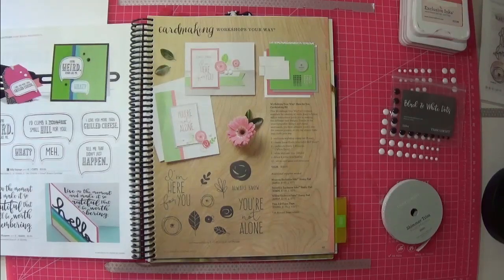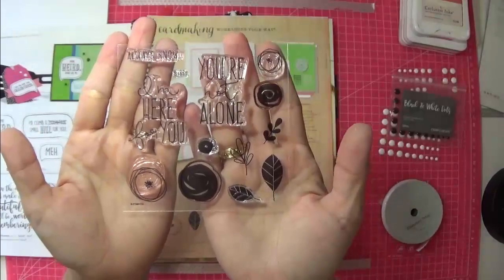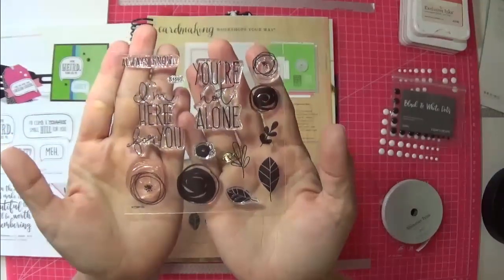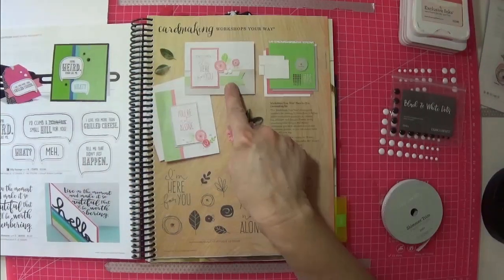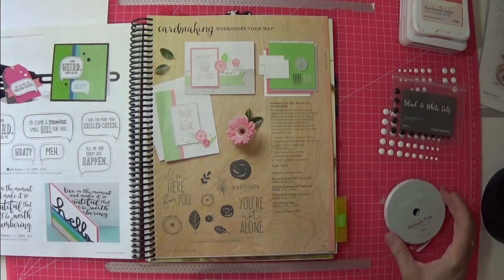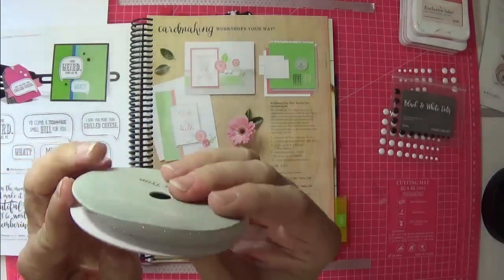The card kit that we're working on today is the Here For You card kit, and in this kit you will receive the exclusive workshop stamp set, which I've already got some of the stamps pulled off and on blocks already. You'll receive 2 of the B&T sheets of paper, so on one side it's green and on one side it's gray. You will receive 2 sheets of cardstock, 1 bloom sheet and 1 white daisy sheet. You will receive a roll of shimmer trim. Look how pretty this is. Can you see it?